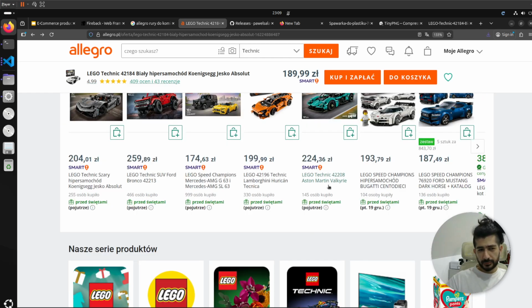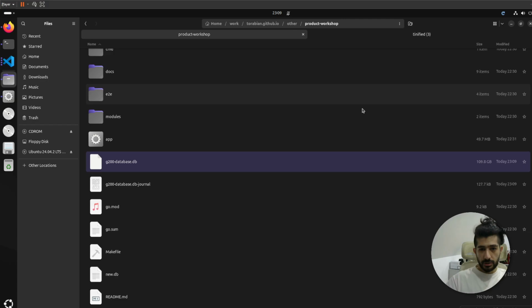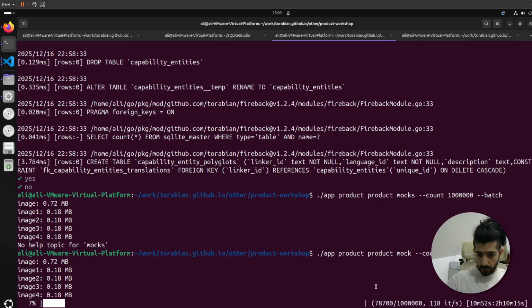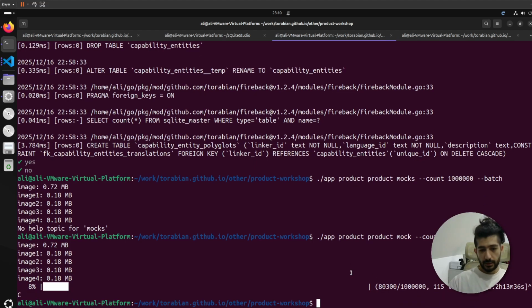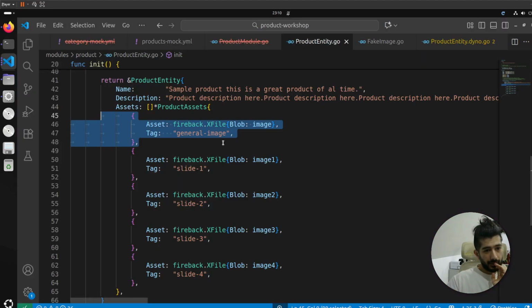And one thing I'd like to do now is an experiment to see what would happen if we had a bit larger images. So we have 109 gigabytes by now. Let's let this go up to like 100,000 or maybe 80,000, and I will put in 20,000 more of larger images. So we will put like 20 images and see what happens. Okay, we stopped it. We go to product query. We have 80,000 products by now inside.